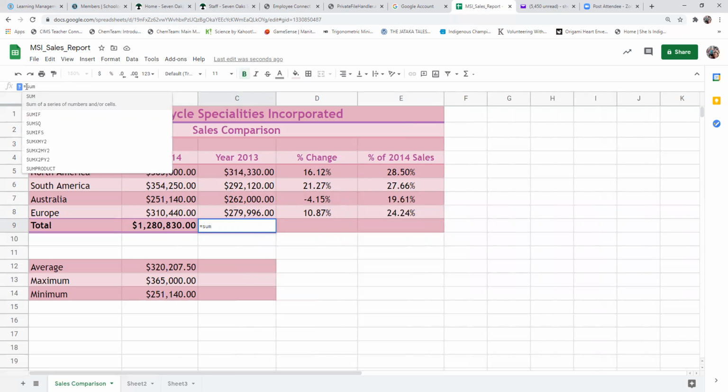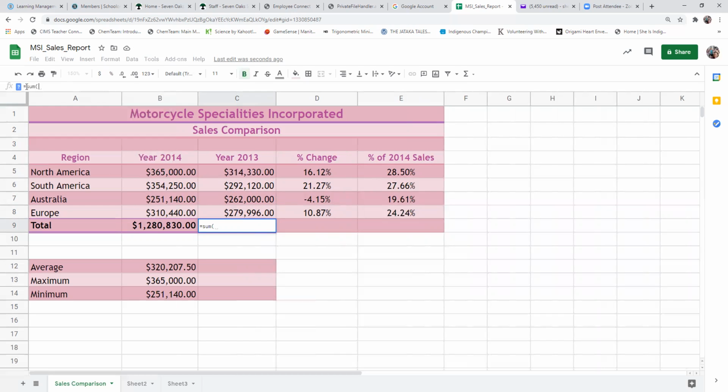But after you type sum, we absolutely have to have a bracket. So we need to know where's the first number in the list. So we'll find that here in C5, and you can just click. I mean, you could type it yourself, but you could just click. And some people will even like to just highlight the whole piece, because then it does insert that colon for you automatically. So it's going from C5 all the way down to C8 to give us the sum, but you do have to enter that closing bracket. So you want to close that up, and then you'll see your total value projected.